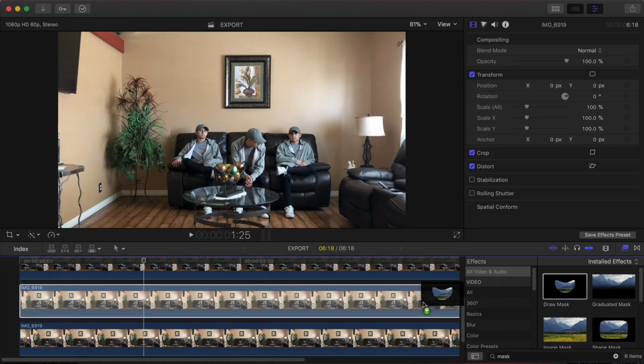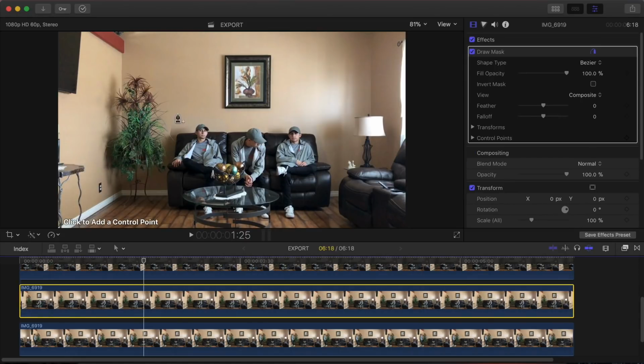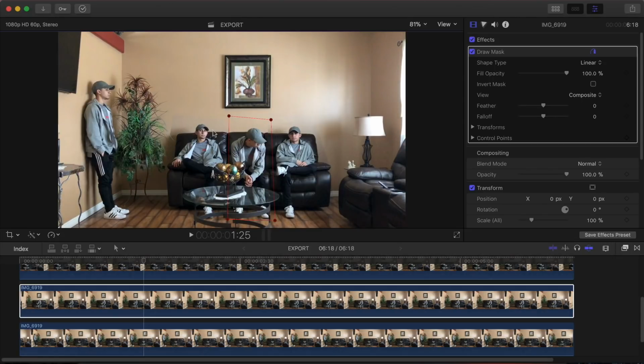We go to the effects and add another draw mask. And then we're gonna do the same thing. This one is a little bit tricky. So if you guys don't know which mask you're on, run this one. So what I'm gonna do is I'm gonna go ahead and make a mask again by selecting the middle one here. So I'm gonna do this, this, this, and this, which will reveal this bottom clip there.